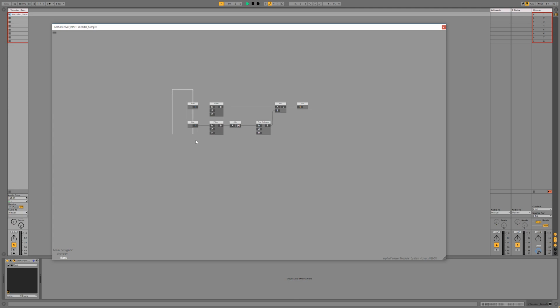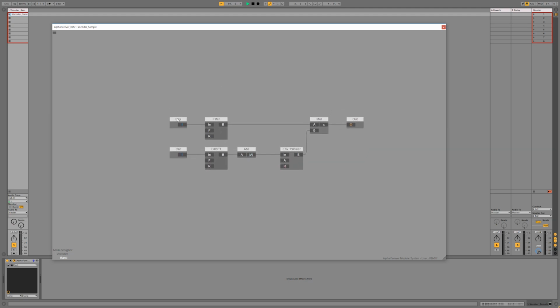What I will do now will look a bit confusing, but will make sense when we patch the bands together. So first I create one output for the band, for the bass, and one output for the carrier. And the order is important here. So I call this bypass bass, and I call this bypass carrier.